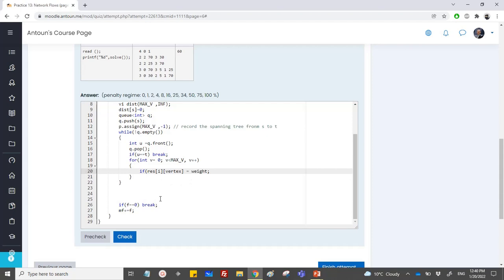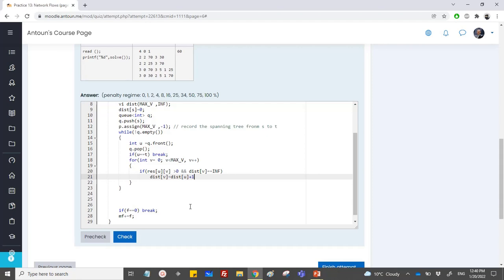So if the residual graph of uv is greater than 0, it means there's an arc between u and v, and if the distance of v is equal to infinite, it means we didn't reach it yet. So the distance of v, this is the same as Dijkstra, equal to distance of u plus 1.